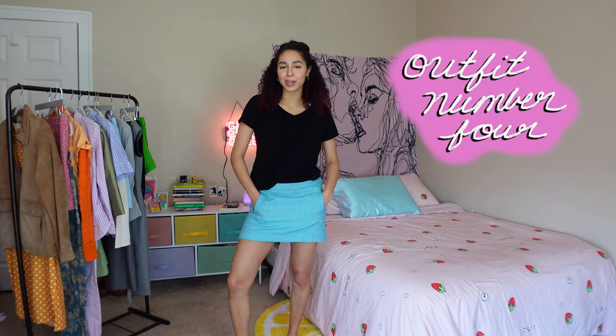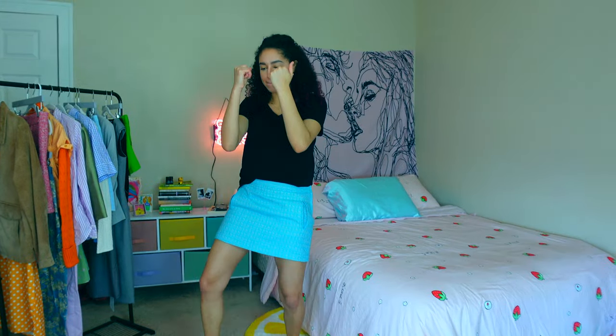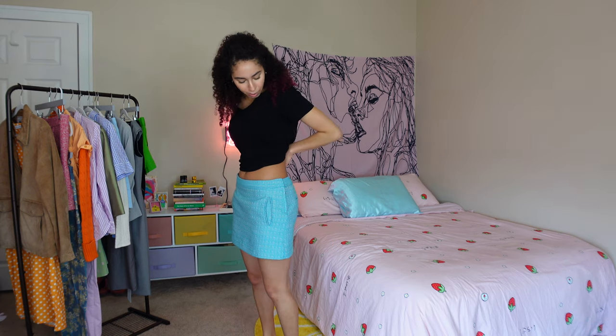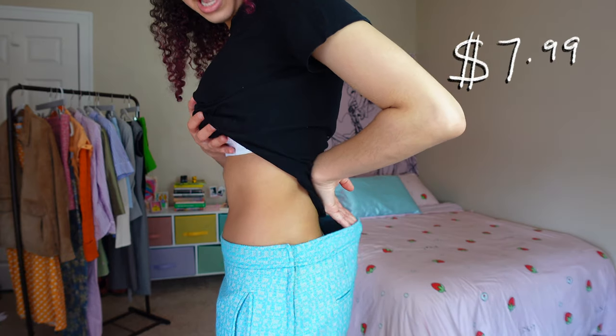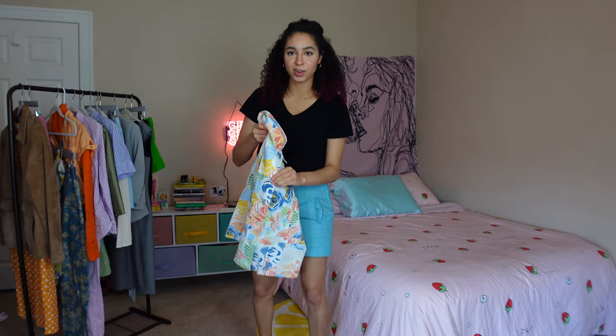Pockets on a skirt — that's a game changer! I could put my pepper spray in here, so if anyone tries to mess with me while I'm out taking photos they'll know I'm not the one. Seriously, I've had so many experiences going out taking photos for Instagram or YouTube videos and getting harassed by men, so I've started carrying pepper spray. Similar dilemma with the shorts — the waist is just way too big, so a little alteration to bring that in would make it look more tailored. Let's throw on this new jacket with it — it smells okay, normally I wash things first but we're living life on the edge today.